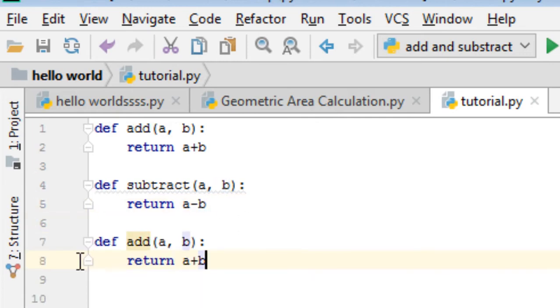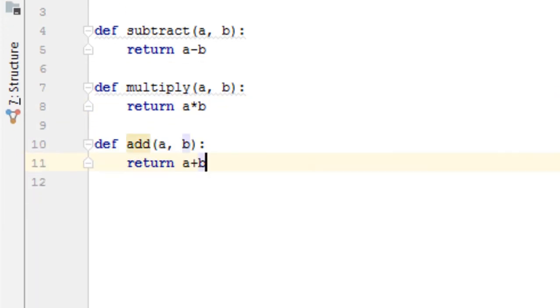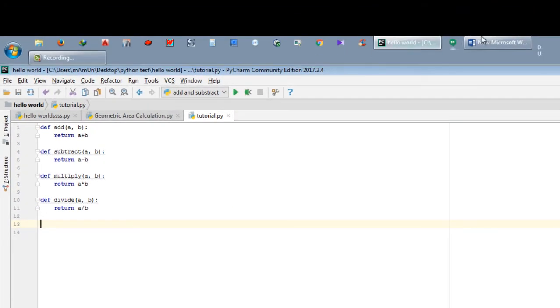Next I will write multiply, and it will return the multiplication. Next I will write divide, and it will divide. So these are the first four functions.